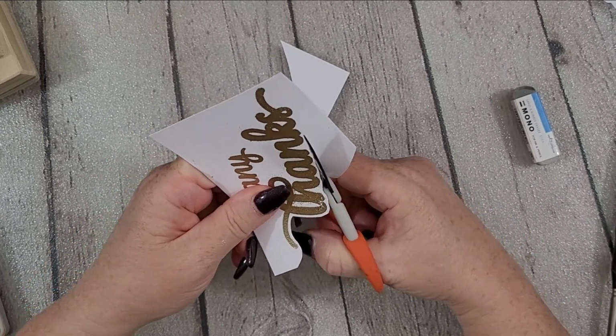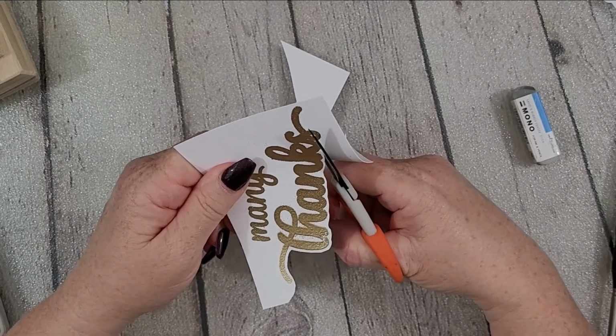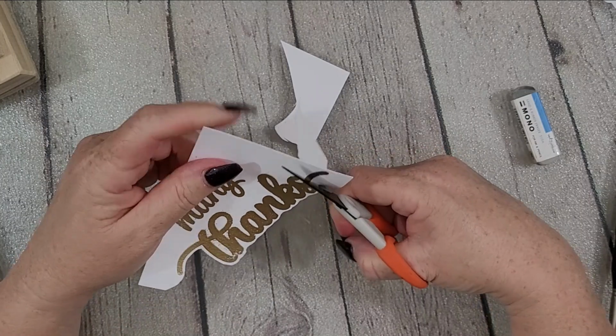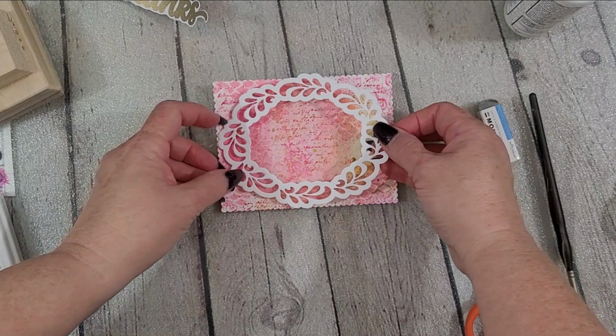What is it called? It's not called speckles, splatter. Woo, words, sorry. So here I have this sentiment that says many thanks, again heat embossed in that gold embossing powder and fussy cutting it out, and that will go on this background.